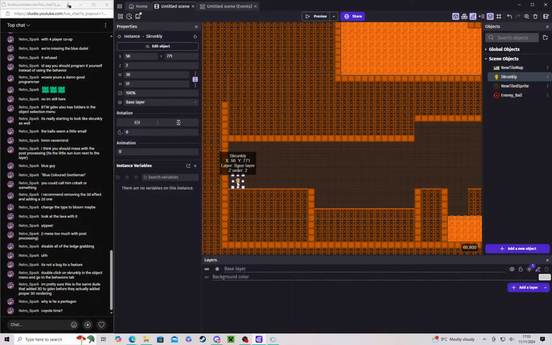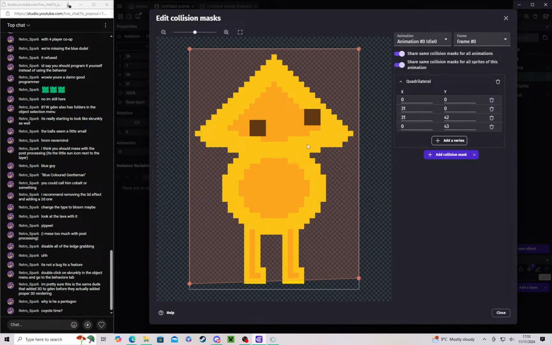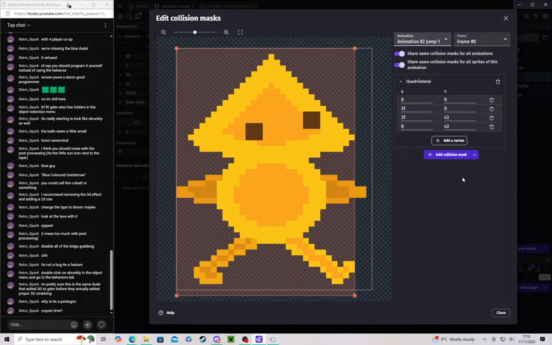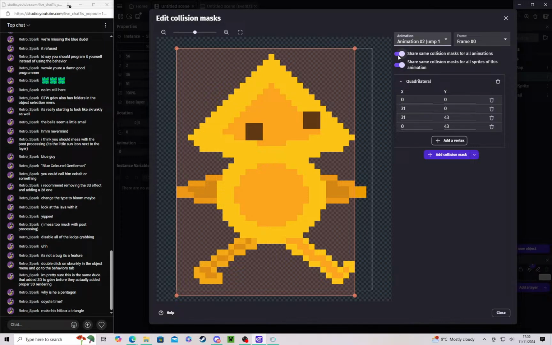I think I know what causes the double jump though. I think it's an issue with if I drop that. I think it's if I go to the jump. Makes hitbox a triangle. Okay, what, like that, or just like this? 1 or 2? 1, 2.